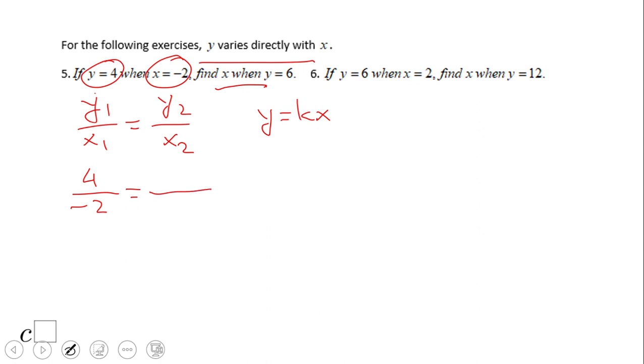Equal, and now we need to go to the second part: y equals six, and we need to find x. So from here it's simple: cross multiplication. 4x equals negative 12, divided by 4, x equals negative 3. So that is the answer for number five. Go ahead and try number six.